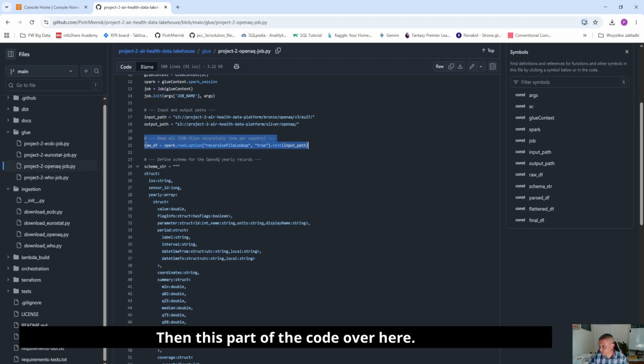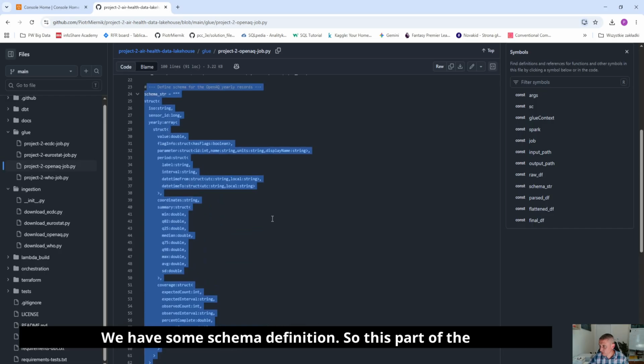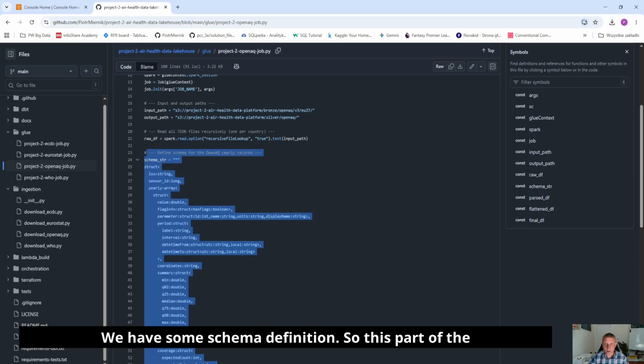Then this part of the code over here, we have some schema definition. So this part of the script defines a nested schema matching the OpenAQ API response.